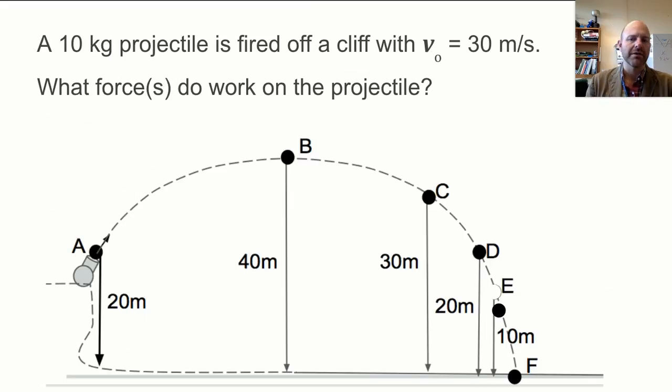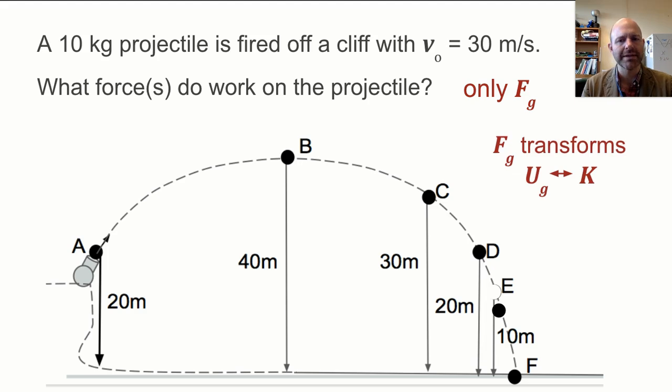So if you look at a projectile flying through the air, and we've analyzed this before, what forces do work on this projectile? Well, it's just the force of gravity pulling straight down. That's the definition of a projectile, right? Ignore air resistance. And so that means any gravitational potential energy you have, it can become kinetic energy or vice versa because the force of gravity is pulling down. Initially, it's fired upward with some kinetic energy, and gravity is pulling down, doing work to slow it, so transferring from kinetic energy to gravitational potential energy. And then once it reaches its peak, it all gets transformed into kinetic energy.